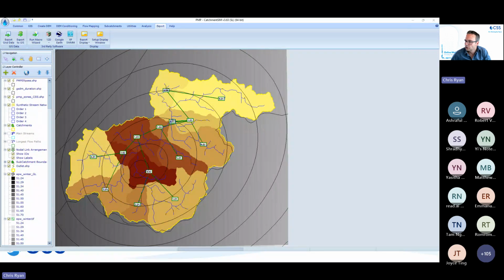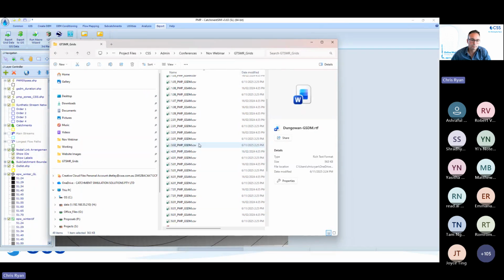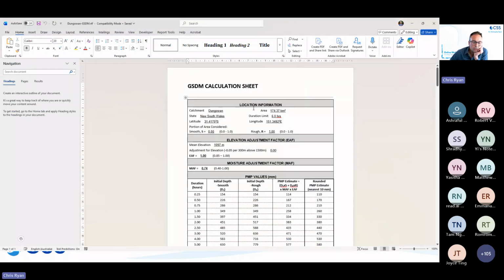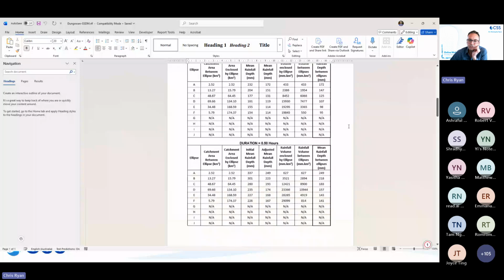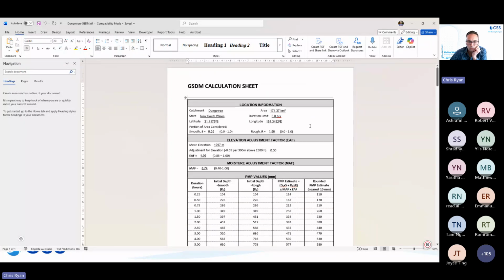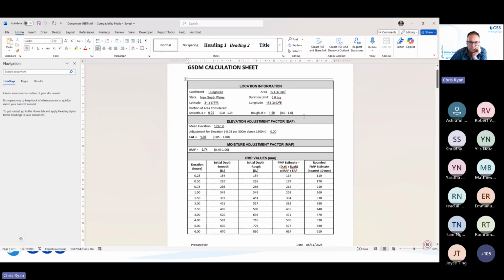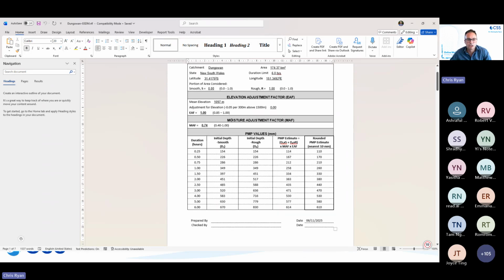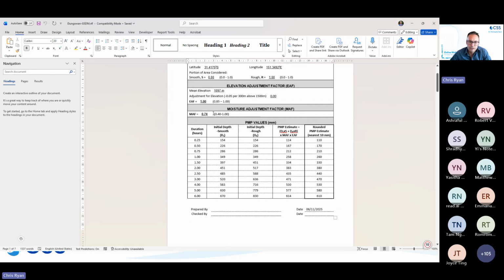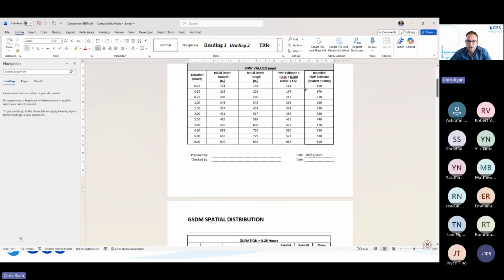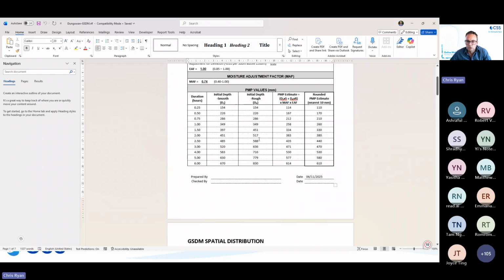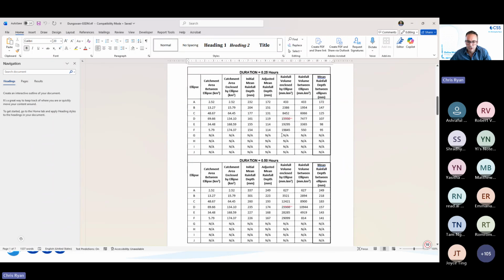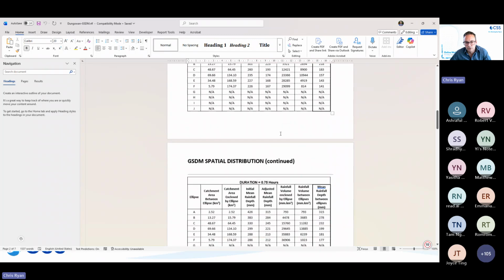Now, I forgot to show you the GSDM report, which I exported here. We just want to open that up. This is what you'll probably recognize from the documentation, but Storm Injector's created this for you. It's got the catchment details, roughness, the catchment's below 1,500 meters, so there's no elevation adjustment factor. The MAPS that we entered, and then the PMP values for all durations and rounded to the nearest 10 millimeters. And then if you look at the individual durations, you've got all those values there.